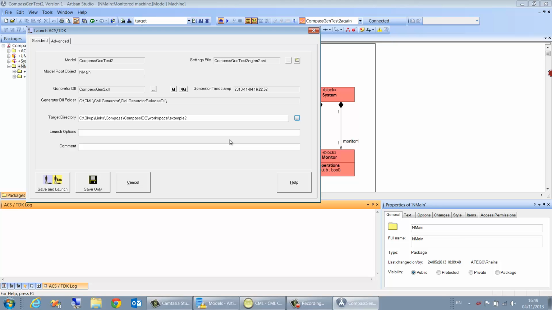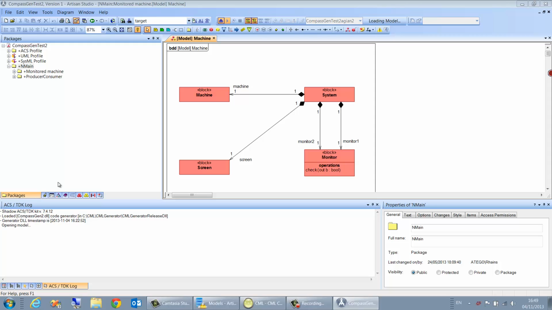Now Studio has enough information on how we want our code generated, so I can click Save and Launch, and the generator will start and remain running as long as I keep this model open, unless I explicitly stop it.